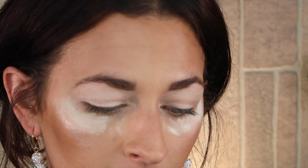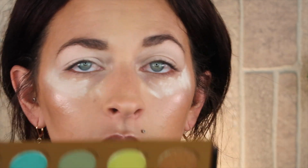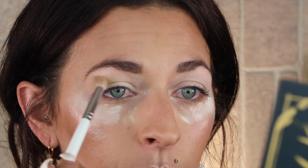Okay, so we are going to start with Bonnie, which is the green shade. I don't know why I want to start with this shade, I'm just interested in it. It's not hot like neon lime, you know what I mean? It looks more muted, which is not bad because I feel like everything right now is like that. I always forget to peel the sticker off of the mirror. All right, so let's start with this shade just through the crease. I'm gonna take this probably pretty high up. But yeah, I've been really excited to play with this palette.